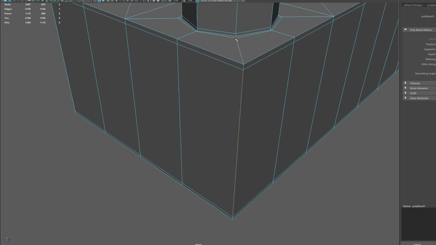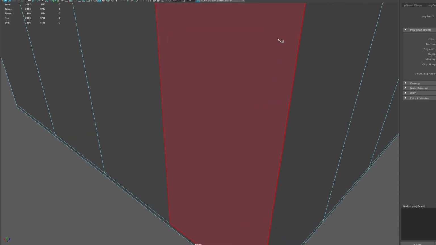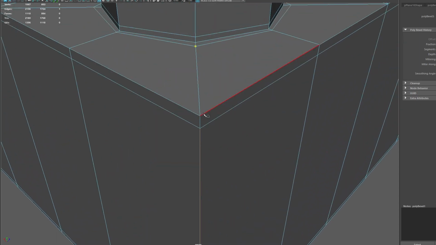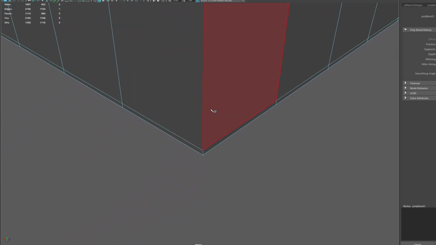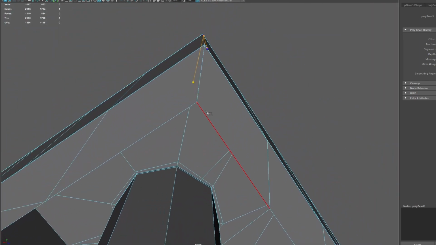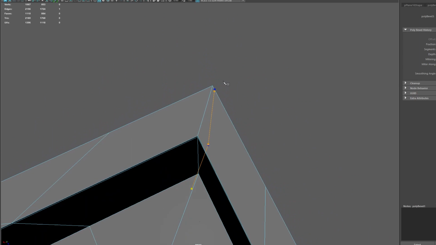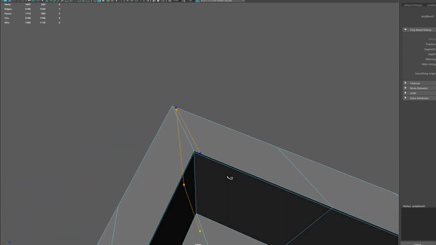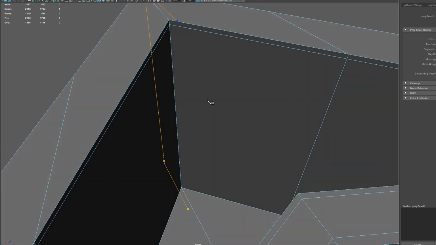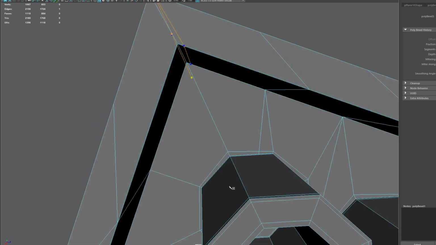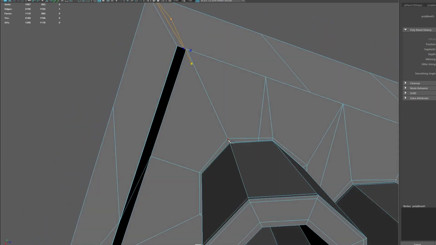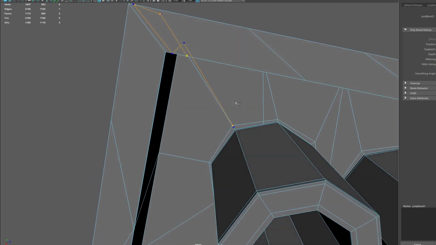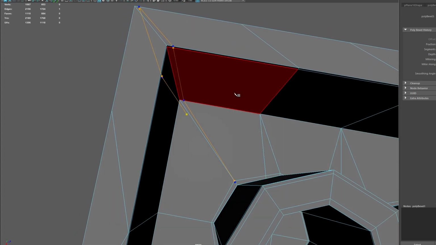I'm going to do a multi-cut here, and I'm just going to bring up the corners here, and click that corner like so, click that corner like so, bring that down like that. Sometimes again it doesn't like cutting there, and then I'm just going to go into here. By doing that, we now have an edge loop, and you'll notice that that one kind of starts working a little bit better.